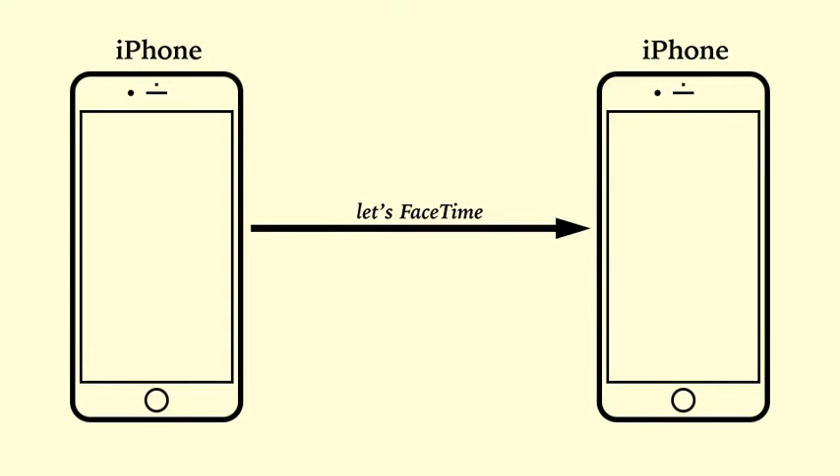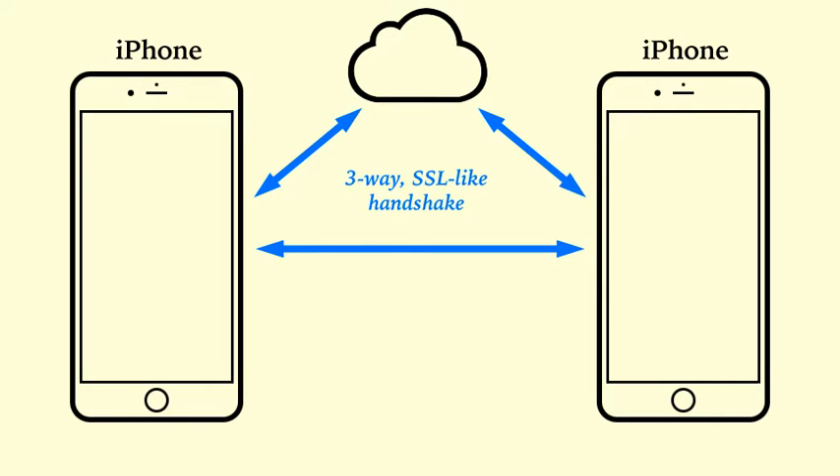On to the iPhone. When you start a secure iPhone-to-iPhone communication session — for example, a FaceTime video call between your iPhone and a friend's iPhone — the first thing that happens is that the two phones negotiate a session key, which we will call SK, that will be used to encrypt all data during the session. It's probably something similar to SSL, also known as HTTPS. A brief three-way handshake between the two iPhones and a server at Apple allows a new, just-made session key to be shared between the two iPhones with absolute assurance that nobody else has that key — not even Apple's server, by the way.